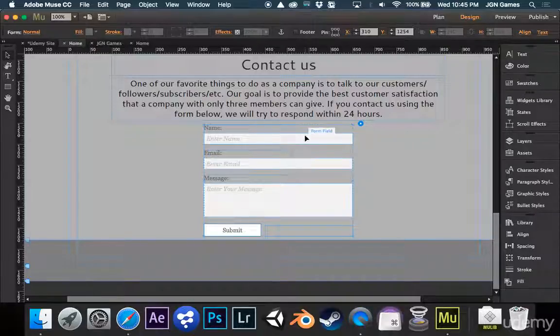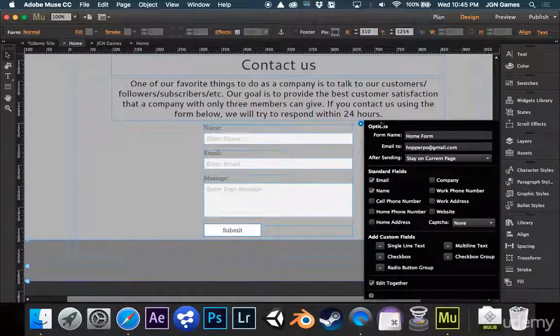Alright, so now we need to fix some stuff with fonts and stuff like that. But before style always comes mechanics. It has to work mechanically. So what we're going to do is click on the blue arrow right here. And so the form name, we're just going to call this Contact Us. This is what's going to come up on your email.